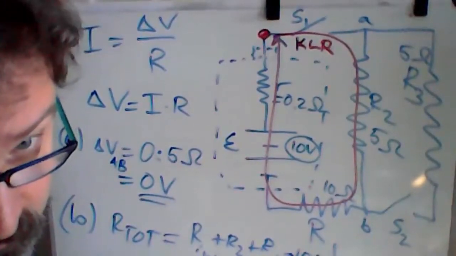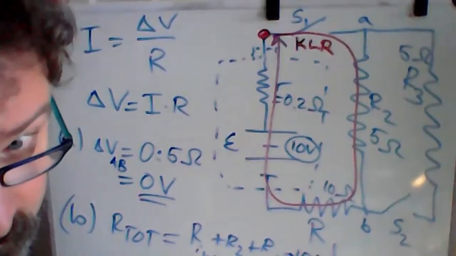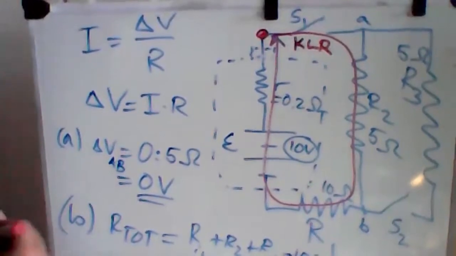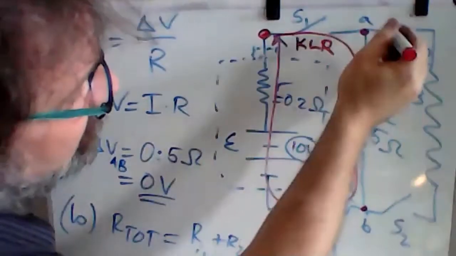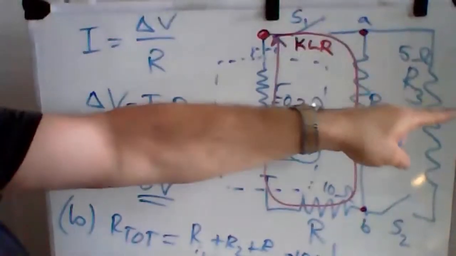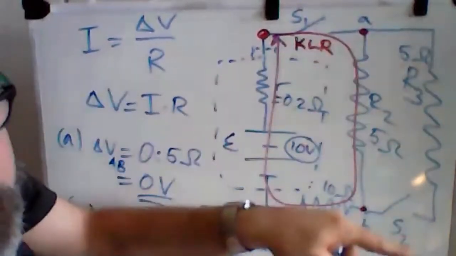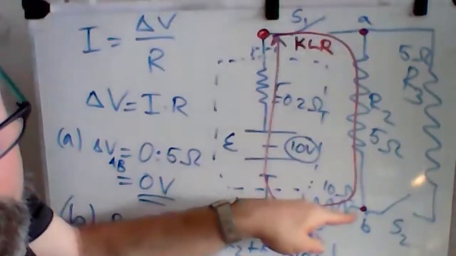But we're not talking about the voltage drop across R2. We're talking about the voltage drop across A to B, right? So that includes R3. The voltage drop from A to B is the voltage drop from here to there. And just a reminder what we have here, this is the top of the slope, right? So before, skiers could only go down this way. Now you've opened up another slope over here, so skiers can go down this slope, or they can go down this slope. But both slopes lead from the top of the hill to the bottom of the hill.